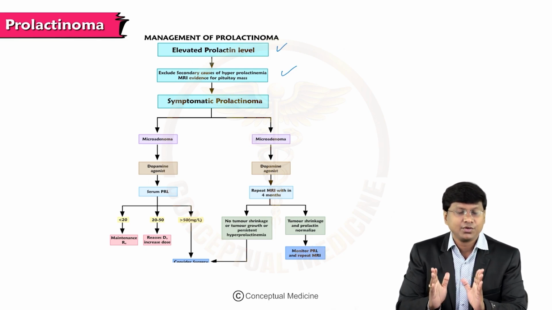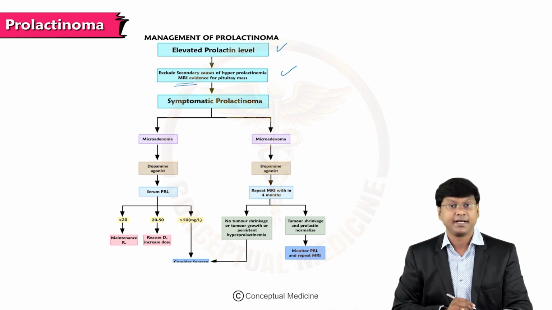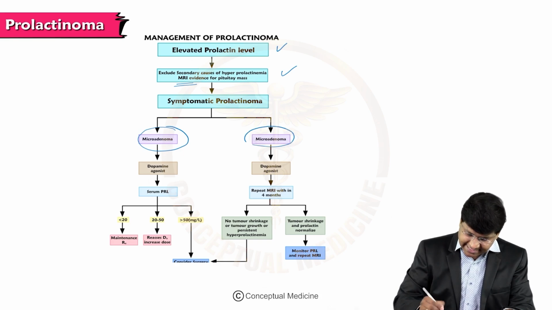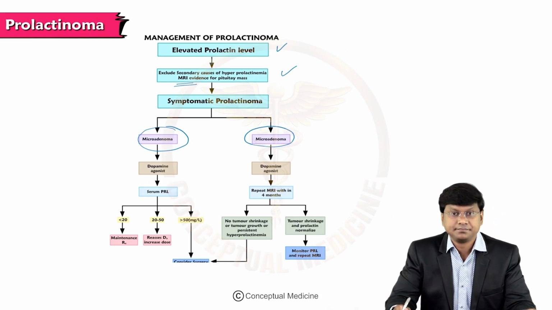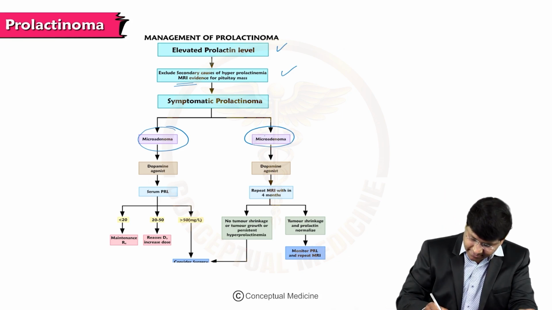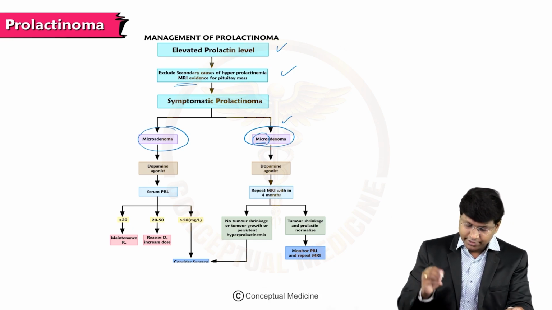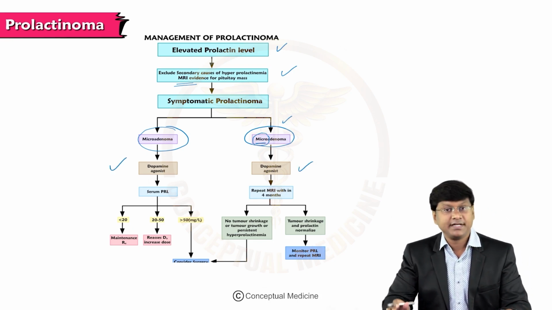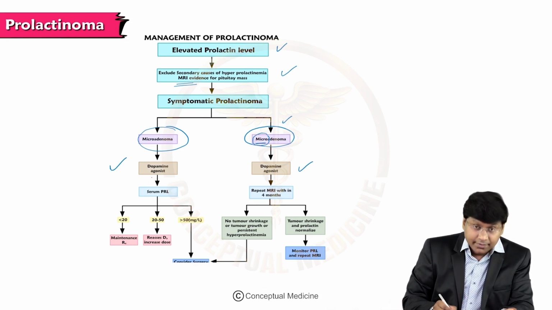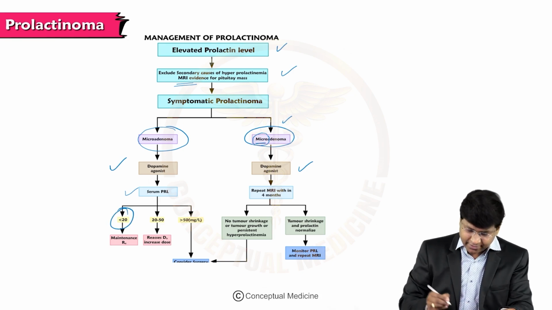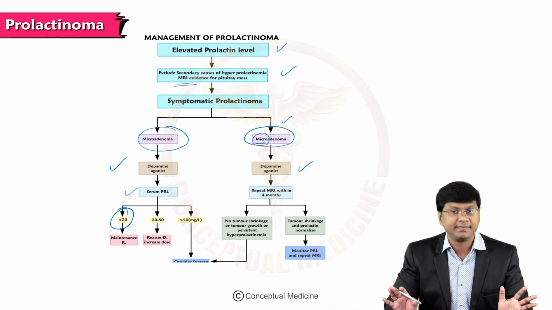So all these causes have to be ruled out, or you need to test for the individual etiology causing hyperprolactinemia. And if you are strongly suspecting prolactinoma, get an MRI done. Right? Get an MRI done. Just test whether the individual is having microadenoma or macroadenoma. Dear doctor, the spelling mistake you have done here, it should not be microadenoma, it should be macroadenoma. Please correct this spelling mistake. Whether it is microadenoma or macroadenoma, the first line treatment will be your dopamine agonist itself.